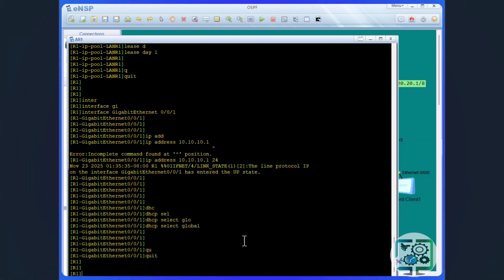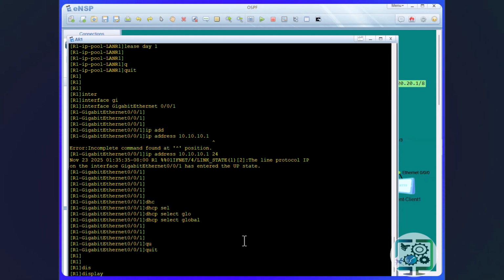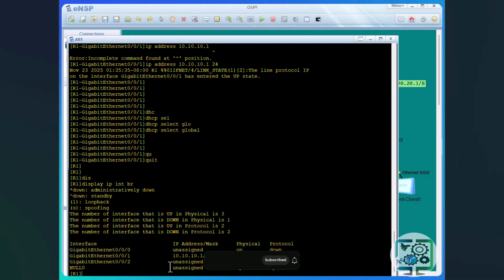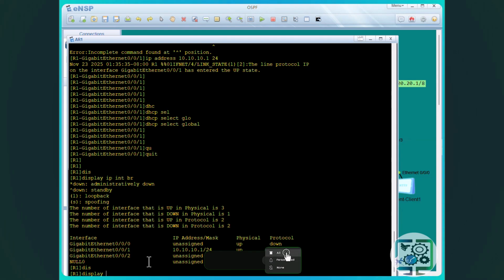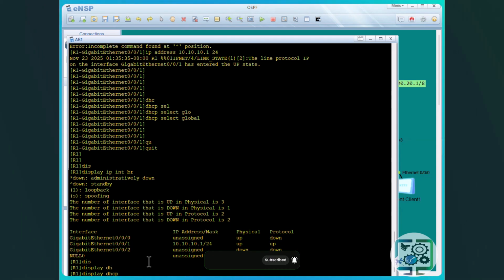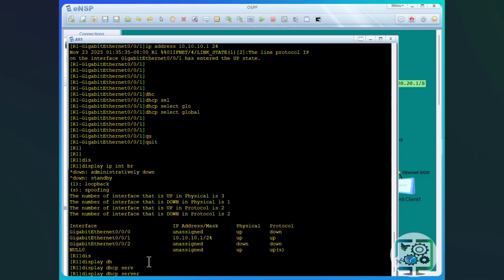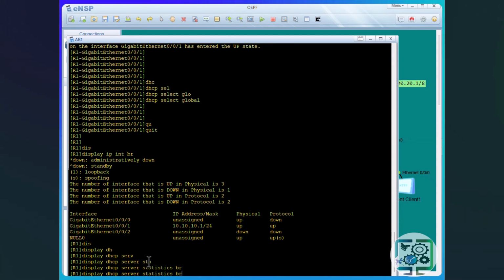We will quit. We can see this is our interface, and now we run display dhcp server statistics.